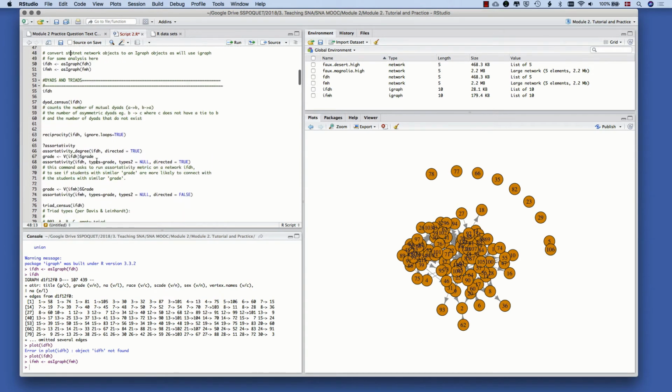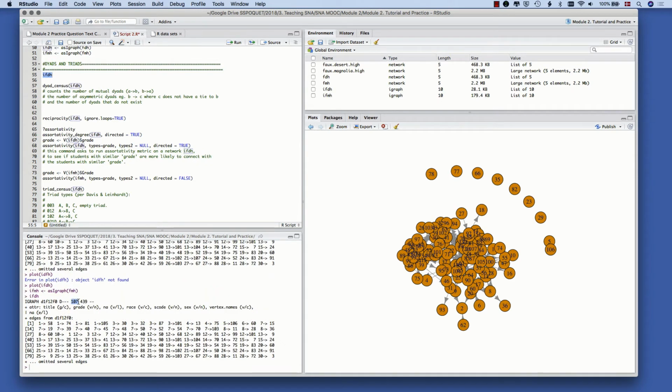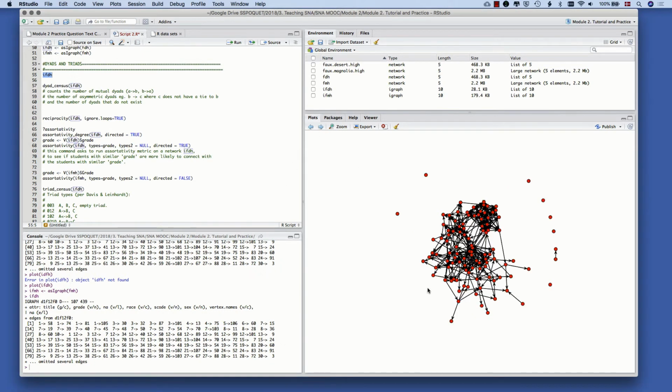There are several things we'll be looking at. A lot of the focus in this module is on different social processes within the network. Often these are, when it comes to analysis, associated with dyadic and triadic patterns and processes. So this is the network information for the Desert High School network. Let's look at the previous plot. This network has 107 nodes and 139 edges. It has a whole bunch of different attributes we may want to look at later.